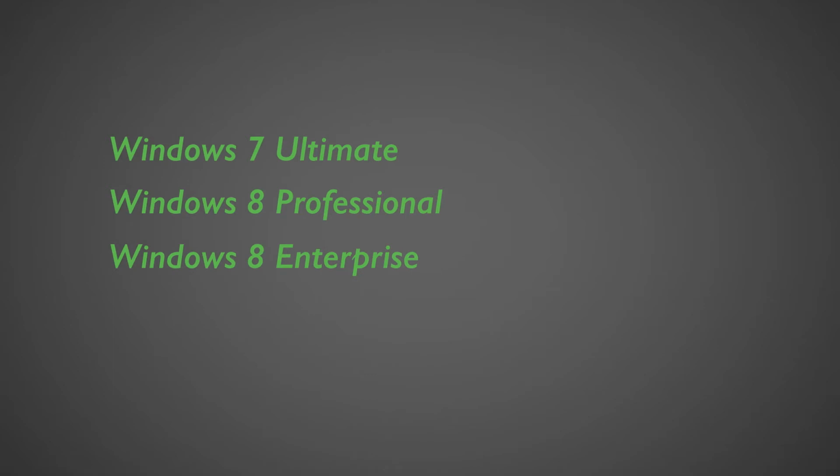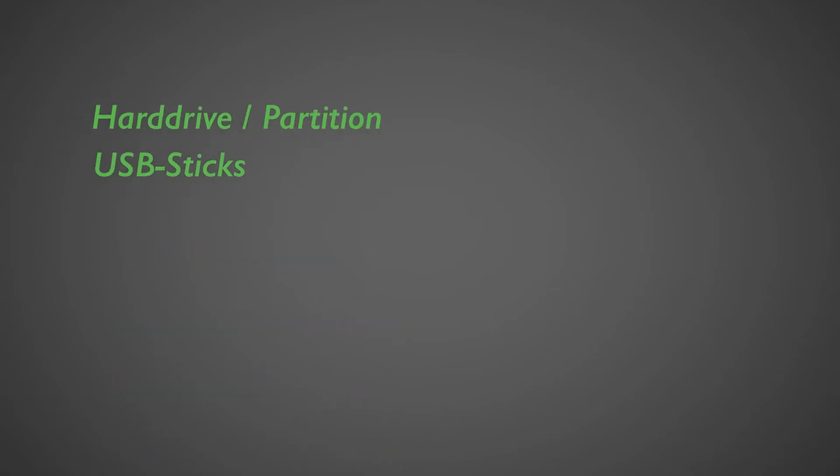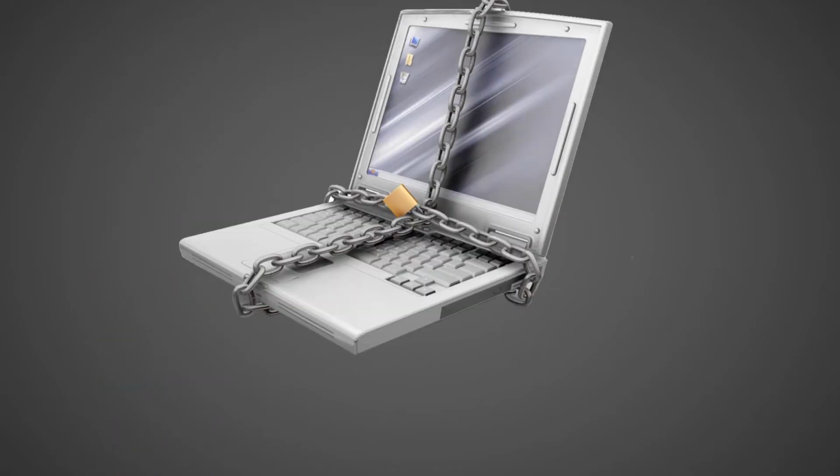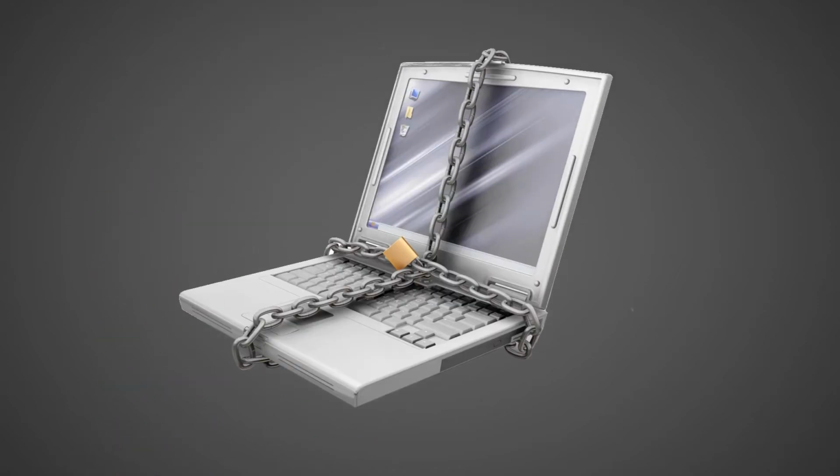With BitLocker, you can encrypt drive partitions, USB sticks, SD cards and virtual drives. Even if somebody installs the encrypted drive on his own computer, he will not be able to read your data. If you log in with your username and password, Windows takes care of decrypting and encrypting automatically in the background. This costs a little bit of CPU, but with current PCs this is of little significance.